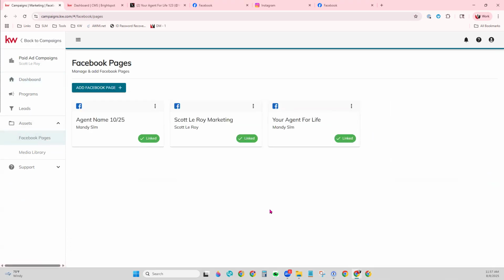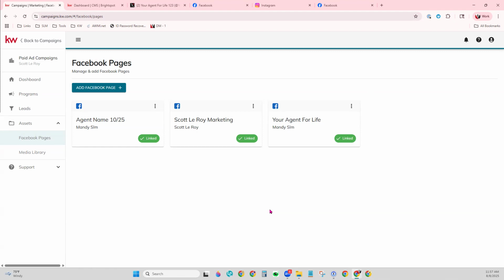Now, remember when I said you can do paid ads through Google and TikTok, but you don't need a personal account for those. KW actually uses a global account to run those paid ads. So you don't have to link anything. For Facebook and Instagram, it uses that back connection where we linked Instagram to Facebook. So what directly links to Command is just Facebook. If you just want to run ads on Facebook and not Instagram, totally fine. Just don't link your Instagram to the back of your Facebook, like I showed you.